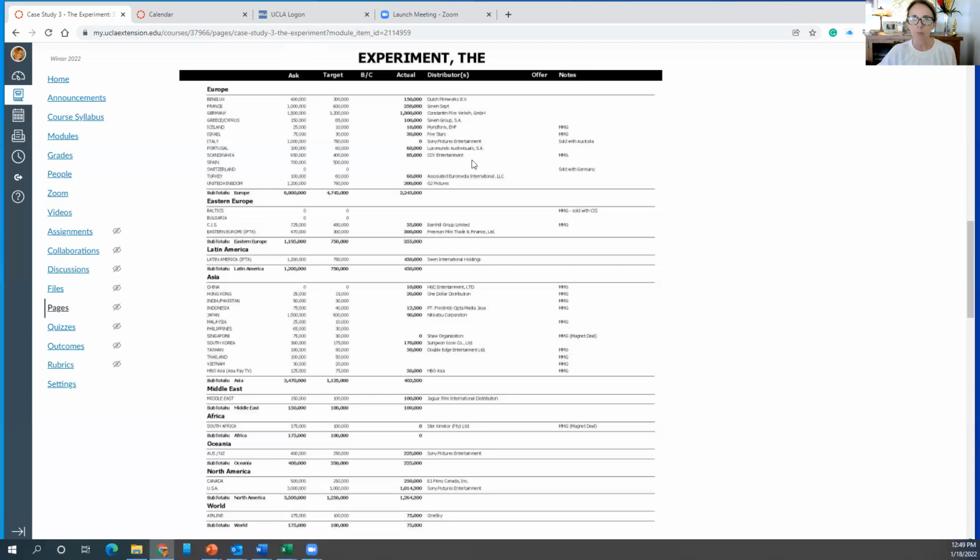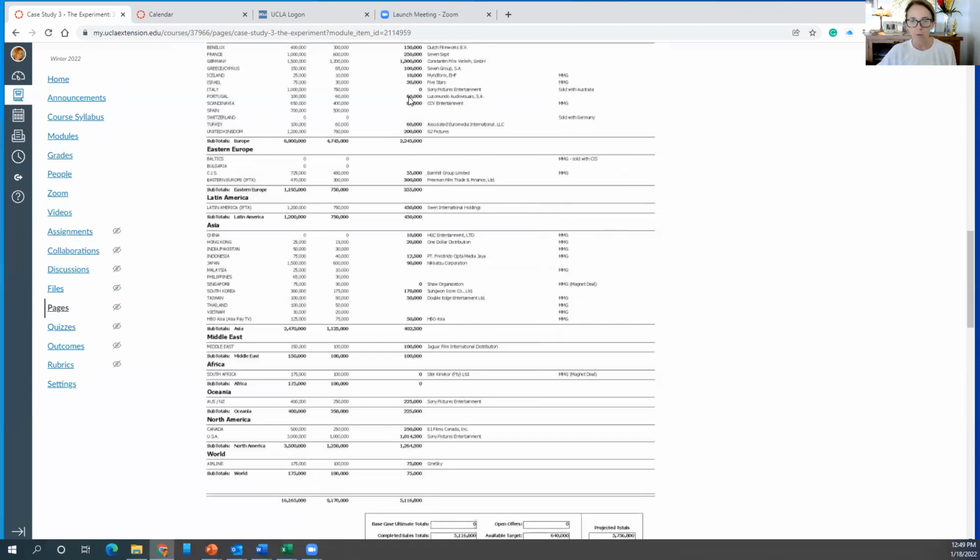So when we look at the experiment's sales report here, we see the actual pre-sales that were made, which altogether come to $5,116,800. The number right next to that is the take price number that was estimated as the lowest number we want to achieve for this film when we sell the international distribution rights. In this case, the take price was $9,170,000.